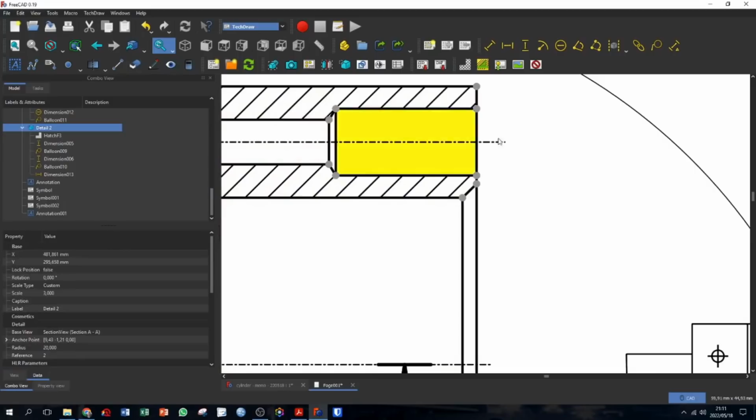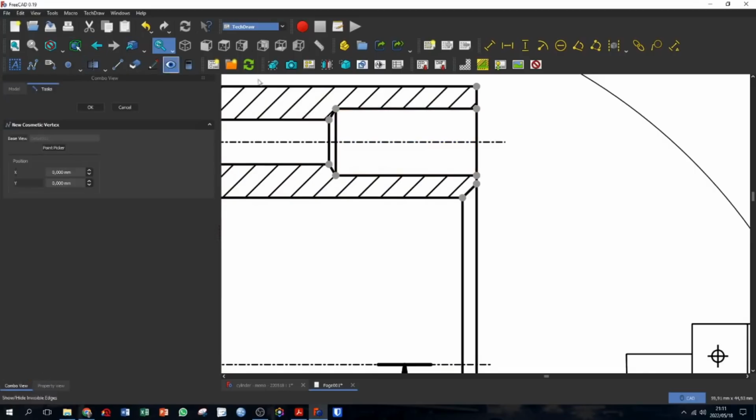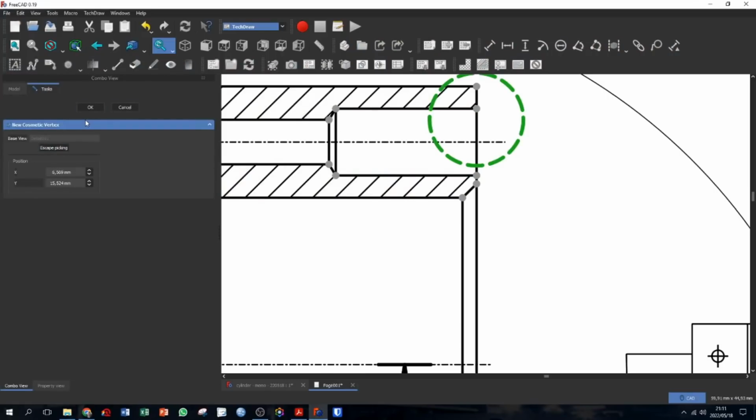Okay, let's try again. We're going to add a point somewhere, a point picker. Yes, there we go. So 6,5.